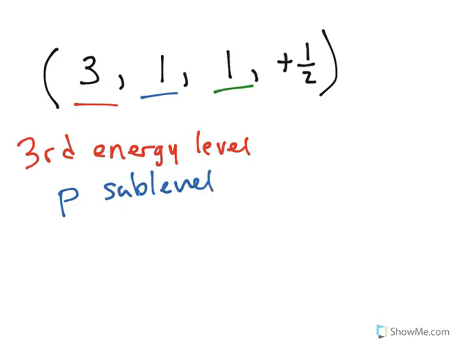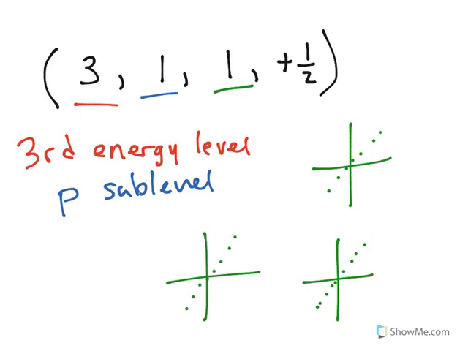We have a magnetic quantum number of 1, and right now it really doesn't serve us much purpose other than to tell us that it's in one of the 3 p orbitals. If you recall, I'll try to give you 3 dimensions here: 1, 2, and 3. You have 3 different p orbitals. You have one going up and down, one going left and right, and then one coming out of your screen and behind your screen. It doesn't matter which one is designated as 1, -1, or 0, which are our 3 options for p orbitals. That's arbitrary.